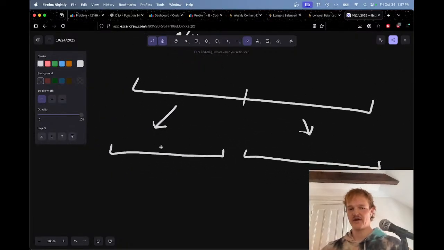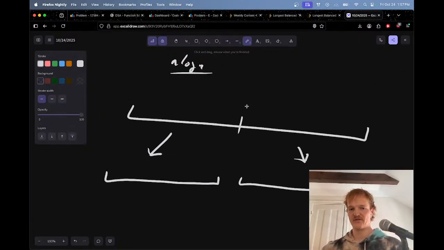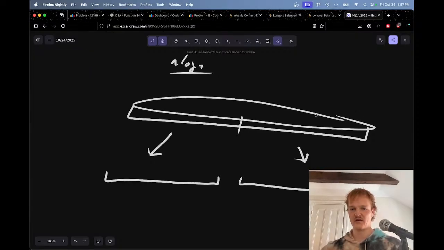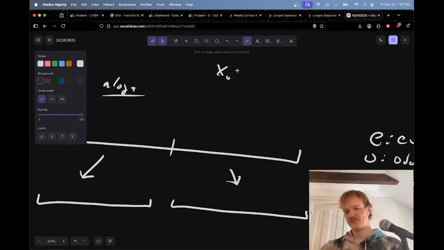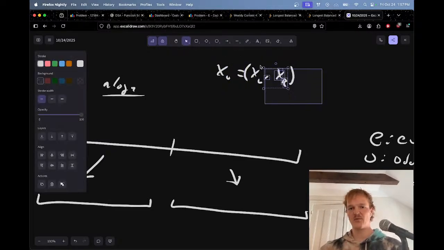And then you could aggregate that, because given my subarray, x for a given u is just going to be x for the left child and x for the right child, the maximum of these.